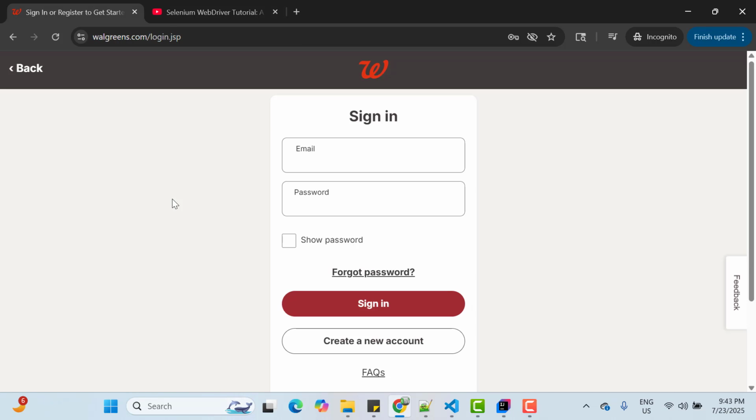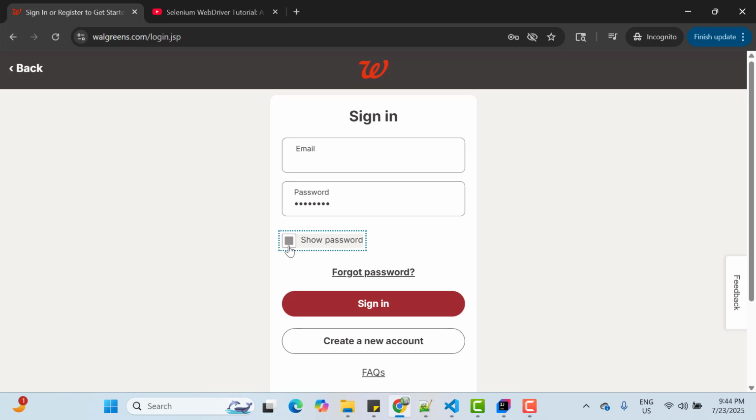For example, on this website, I have a password text box. If you enter anything here, we cannot see what we have actually typed in, or basically it is hidden. Characters are appearing as black dots. But if you see this show password checkbox and click on it, now you can see whatever characters you have typed in. If you uncheck this checkbox, the password will be hidden again. So if you want to verify this functionality manually, you can easily do whatever we just tried.